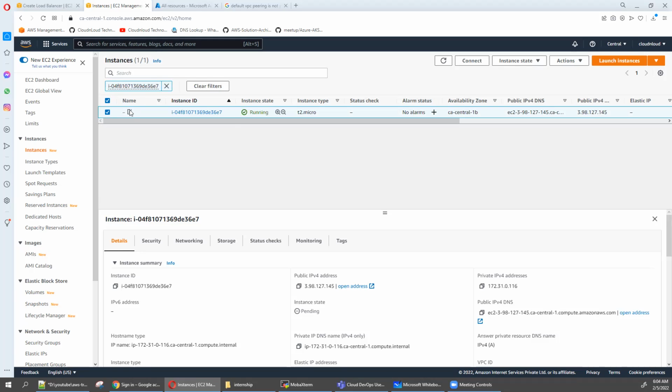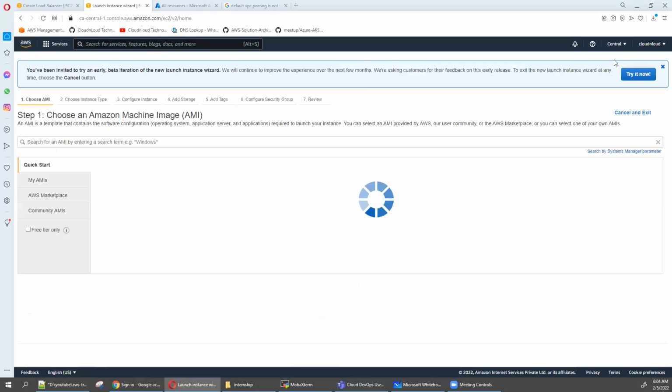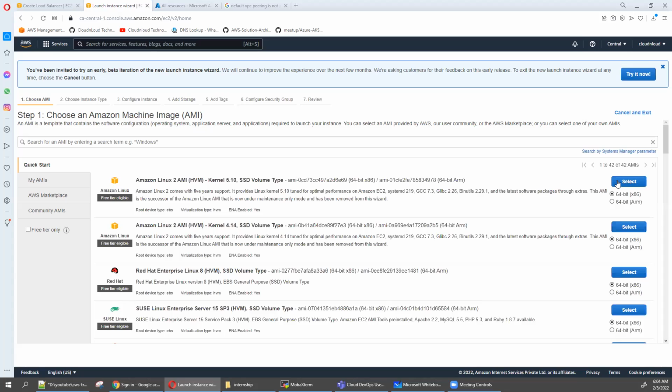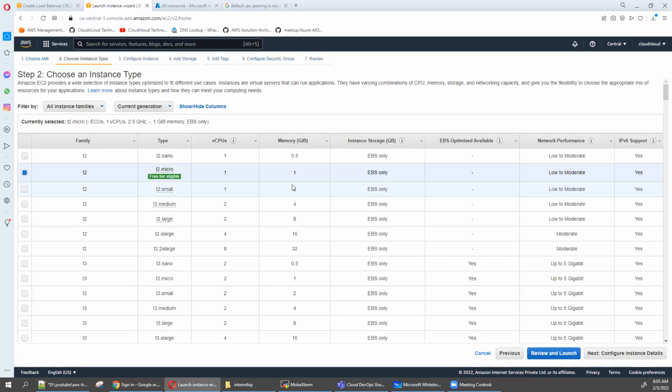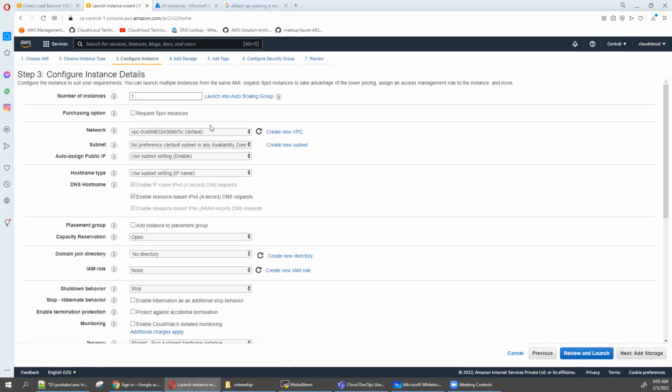Bootstrap means, okay, let me just explain. Server 1, I'm going to save it. Whenever you launch an instance, whenever you select which OS you want, you have to select how many CPU, how many memory. Are you able to see my screen, FOC? Yes, I can see it.